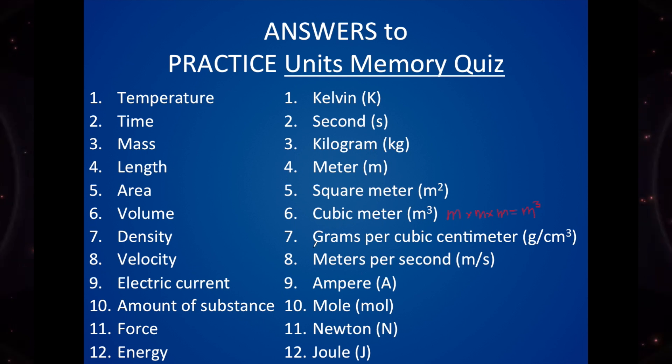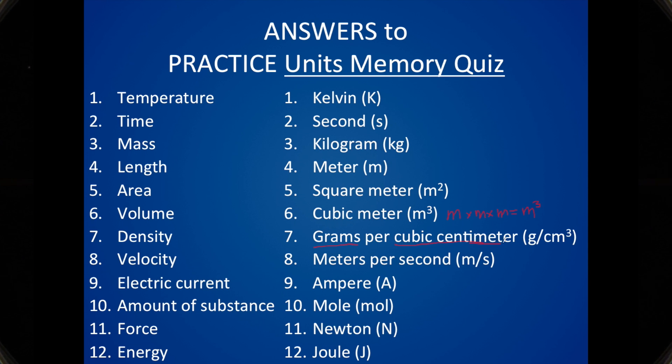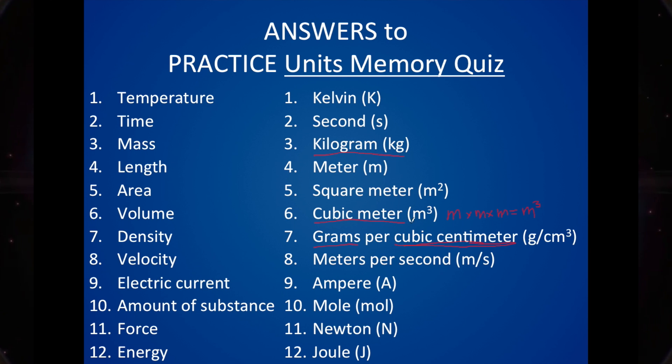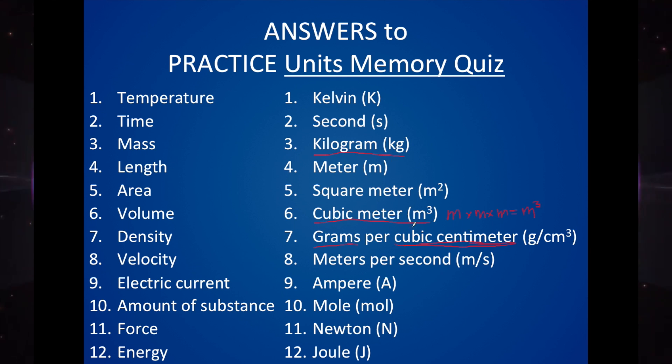Density, I've written here grams per cubic centimeter, but that may just depend on the application you're currently viewing. You're dividing this out of a mass and a volume. So you would want to actually stick with kilograms over cubic meters if you wanted to really stay there. But grams per cubic centimeter is often more user-friendly. And then velocity is always going to be meters per second.